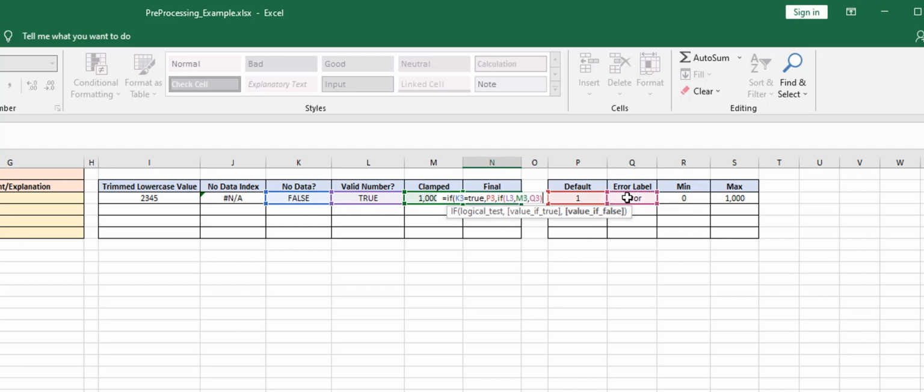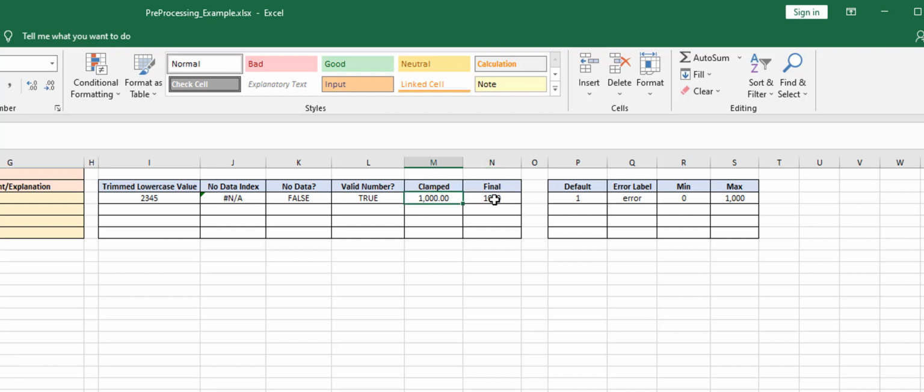And I need to put 2 brackets around this to close it, and that's what I get, right? So my clamp value is 1000, and the final value here, which I'll just highlight in bold and maybe make it another color like that, is going to be my final value.